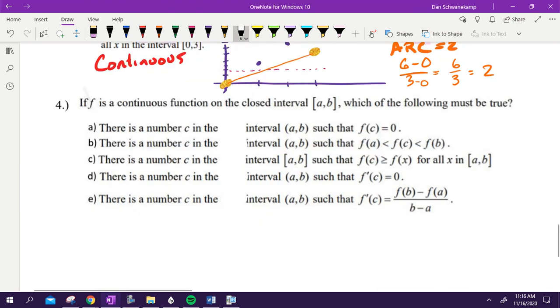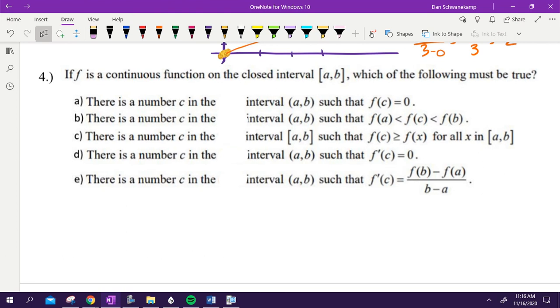This is very much a free response question on the AP exam. Show me with your fingers. What do you think? 1 for A, 2 for B, 3 for C, 4 for D, 5 for E. What you got? We got a couple. Let's check. Letter A, there is some C value where the Y value is equal to 0. Is there anything in that problem that tells me what Y values are going to be? No, they didn't tell me any Y value, so it's not A.